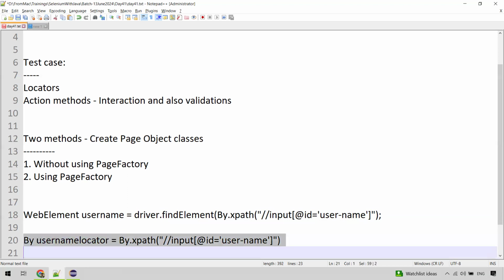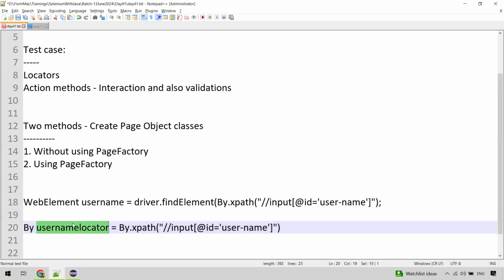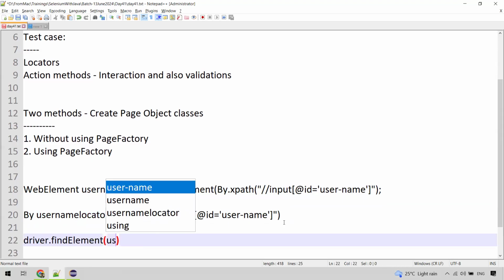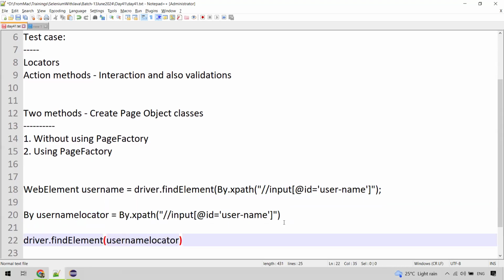So we'll capture that into some by object like this. And then in the action methods, we'll use this like this. Driver.findElement, and then we'll use the username locator here. And we'll pass some username here, something like this. So this is how we'll be using it now.